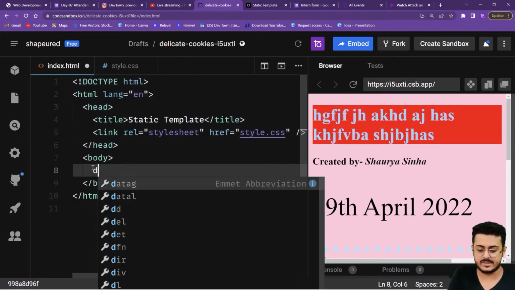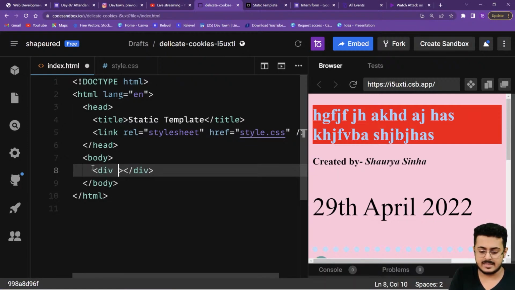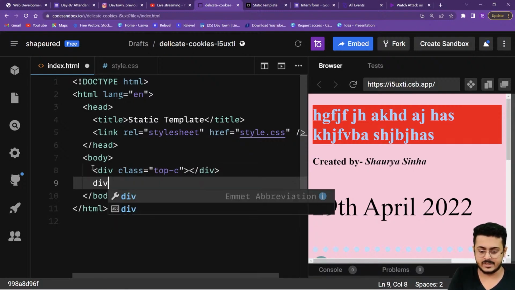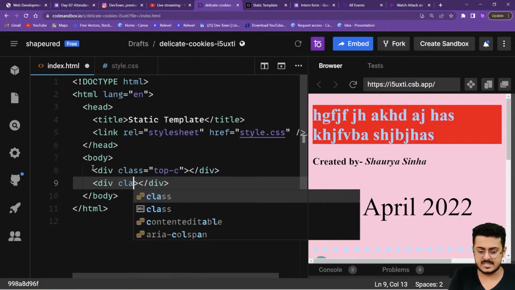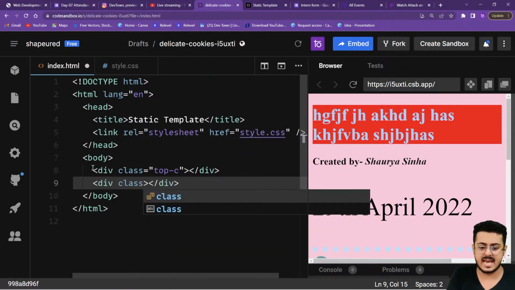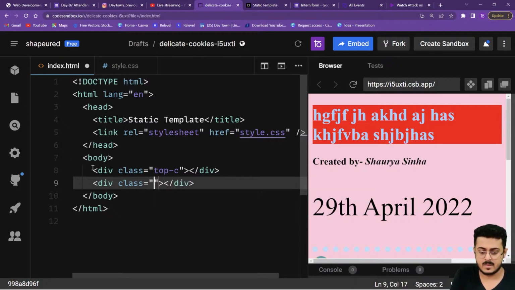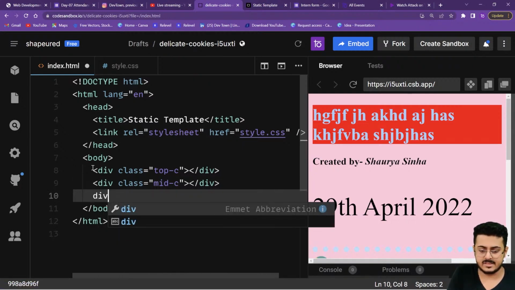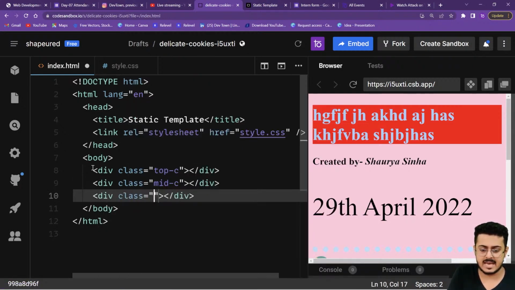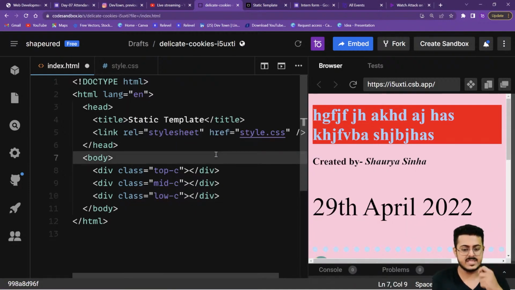The first div has a class, let's name it top C. Let's have another div tag with the class mid C. And let's have another div tag, and name the class low C. So we are having 3 classes: top C, mid C, and low C.